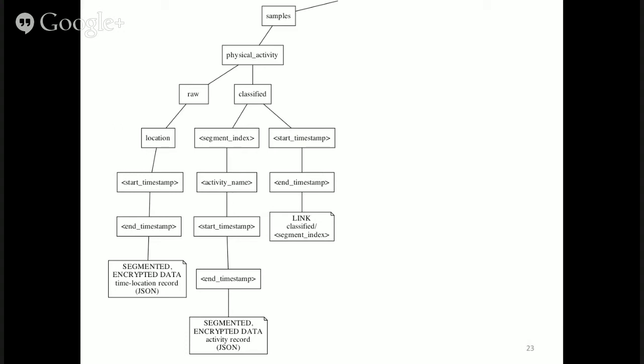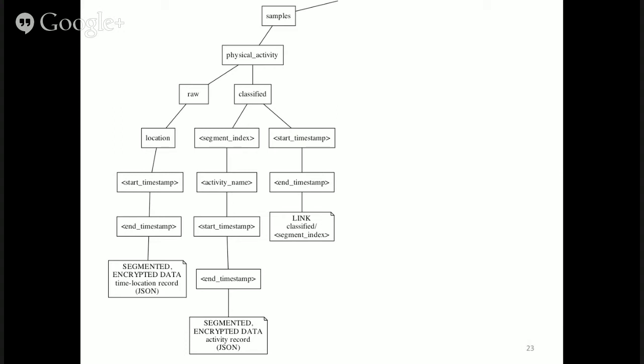Under the classified section, with an eye to the previous requirements for the consumer, suggesting two different namespaces, one that's based on time and one that's based on sequential segments representing bouts of activity that have either been divided just based on their sequence, or have been divided based on something actually happening in the data. So there's some discussion about where these segment boundaries are drawn, and the start and ending timestamp actually link back to bouts of activity data. So this is a segment where I'm walking, this is a segment where I'm driving, and so on.